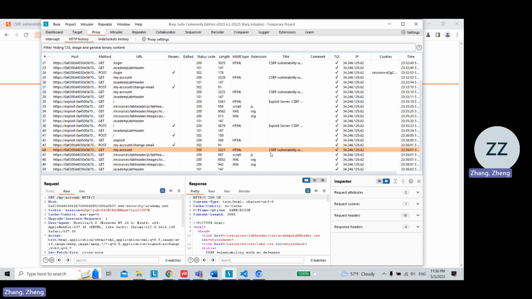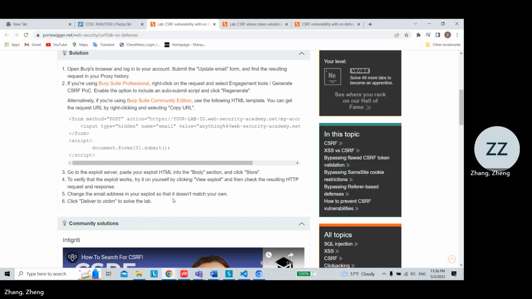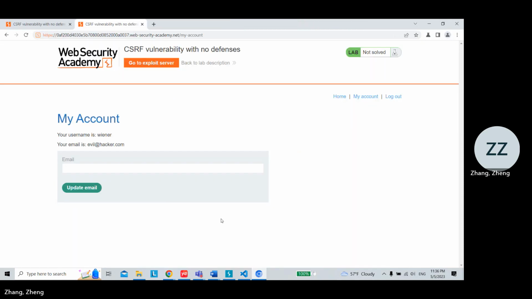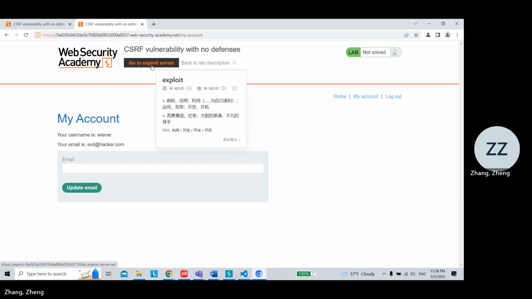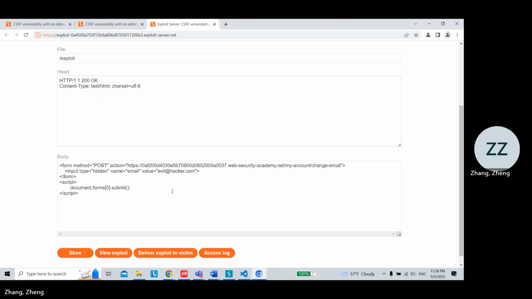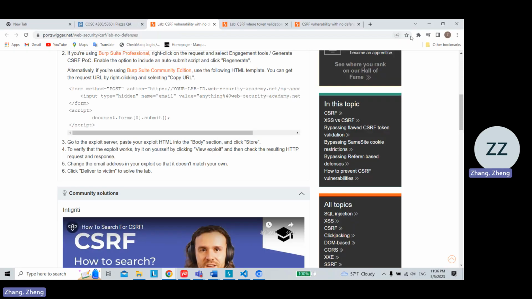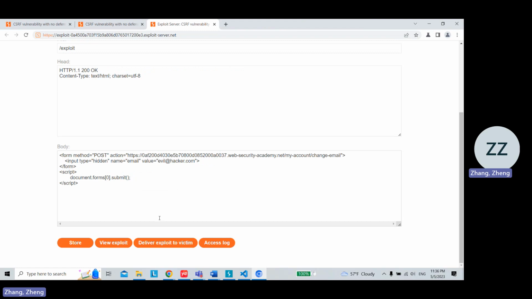And this is CSRF vulnerable. So the final step is to deliver the exploit to the victim. You just click on it.